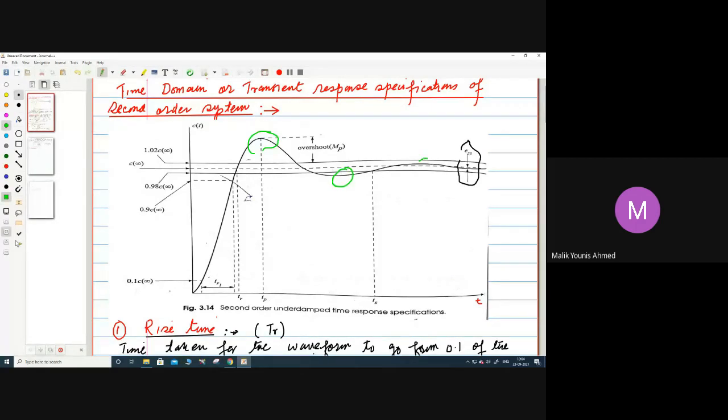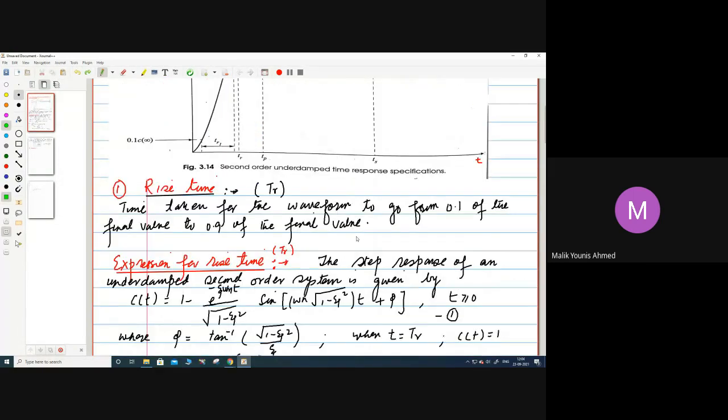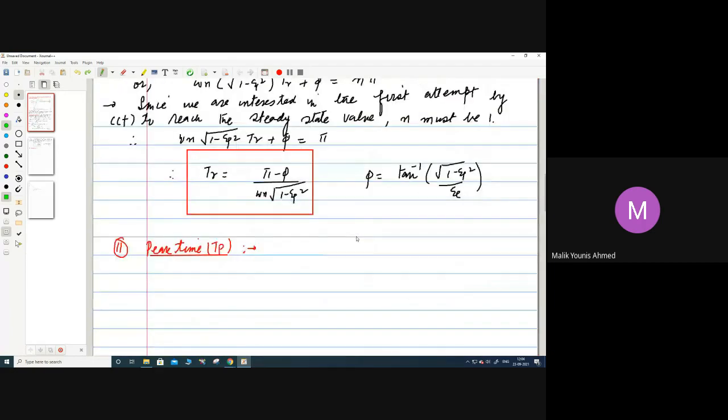This is your second overshoot. So on and so forth, it will continue until the oscillations die down and we settle down at some value, the steady state value. Maybe there is error or there will be very small error, but we will settle down at some value. So these are overshoots and undershoots.